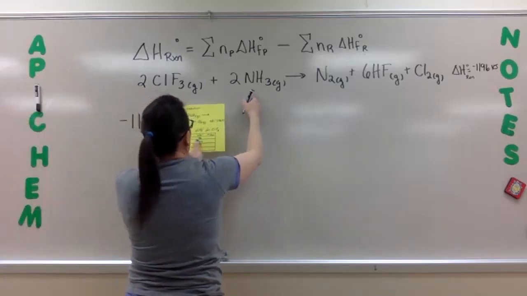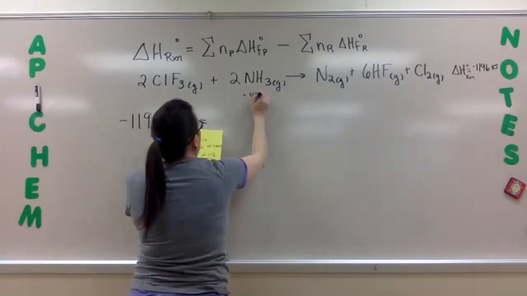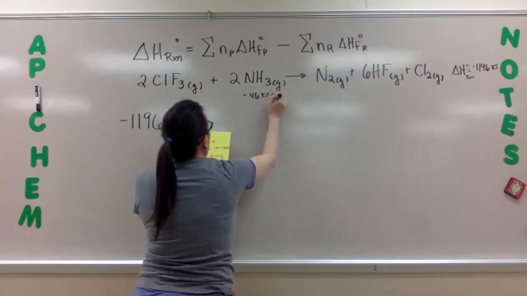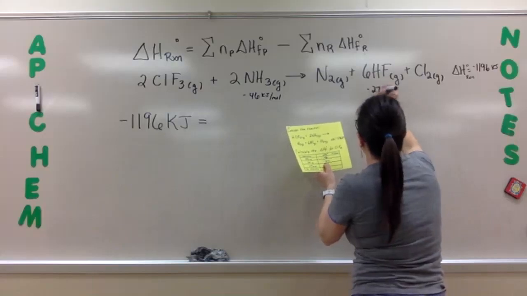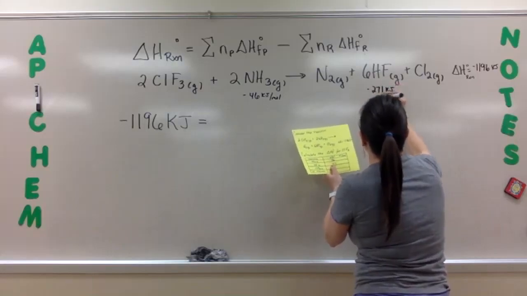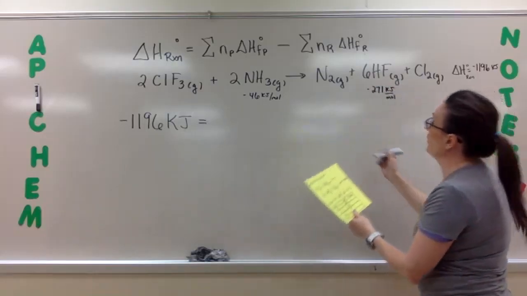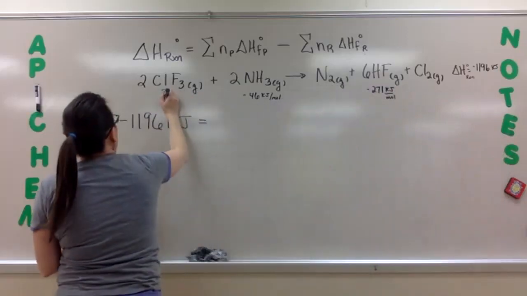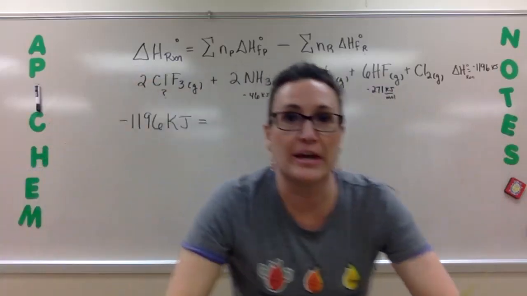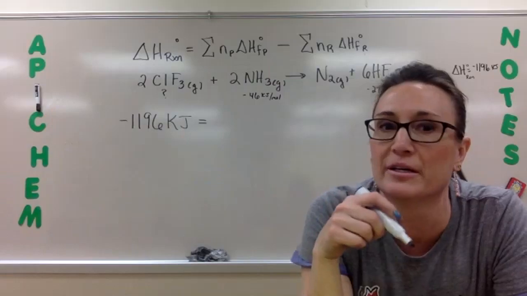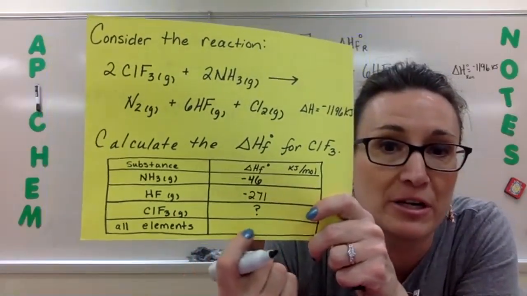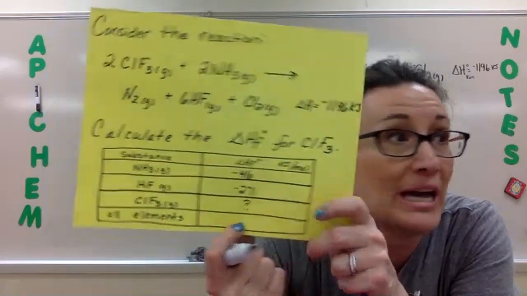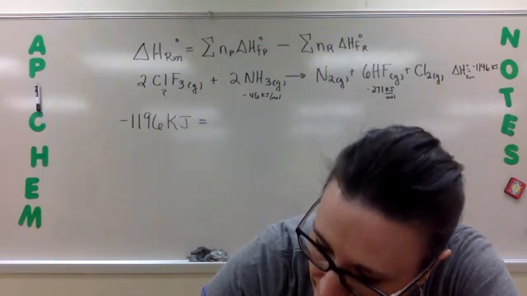Okay, so I'm just going to list some things here. This one, the heat of formation of that was 46 kilojoules per mole. HF was negative 271 kilojoules per mole. And then we didn't know this one. And then, how dare they? They didn't tell us the other ones. But why do we not care? What should I put in this little box right here? What do you know? Richmond, you're the best.